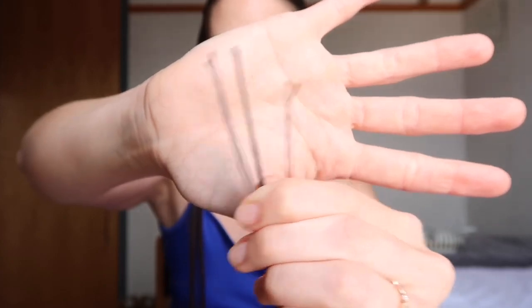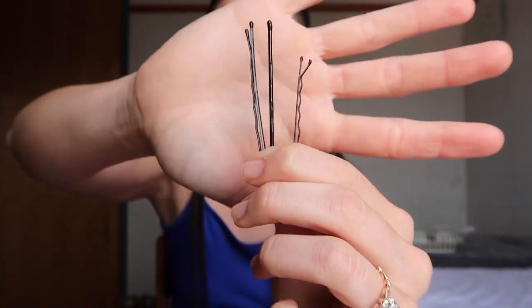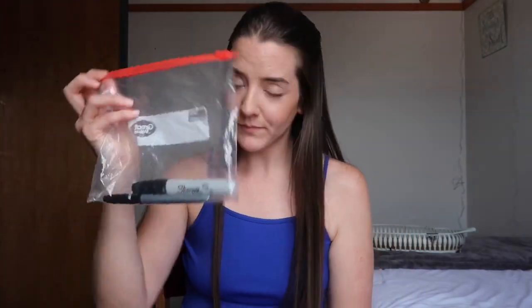So you can see these two on this side are very tall, and this is a normal size bobby pin. So if you can find the taller ones, they're really great. Just put all of these things in a Ziploc bag. I took so many Ziploc bags like this to basic training just to organize my stuff, and it was great.